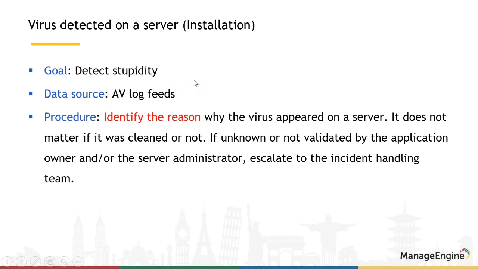Now, if I'm an attacker, I write a payload and I deploy that payload in your infrastructure through a phishing email or a phishing website. Your users, by mistake, download the file or click the attachment, and the exe or the piece of code gets executed, right? And your antivirus actually catches it. I'm not saying your antivirus catches it most of the time. Your antivirus has the possibility to do it sometimes, right? If you have a log entry saying that there's a virus detected on a server, and you see that in your SIEM solution, it doesn't matter whether you clean the virus or not.